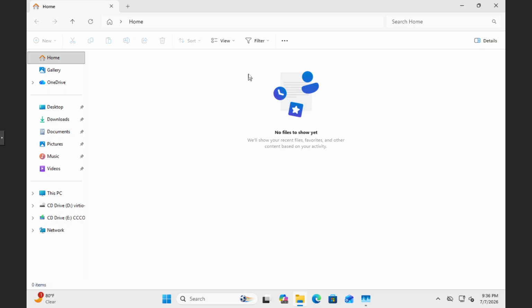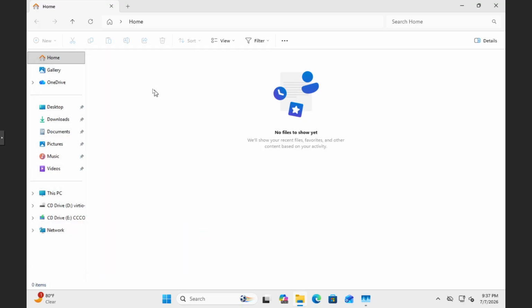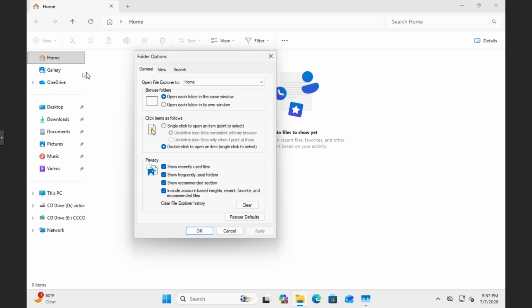And then the second thing is we want to change one of those options. By default, as you can see, when we open File Explorer, we are in the Home tab in the Quick Access. So sometimes the Quick Access can fail on us and can be the culprit of the crash. So to get around that, going up at the top where we can change where File Explorer opens to, we want to change the default to This PC and click Apply.